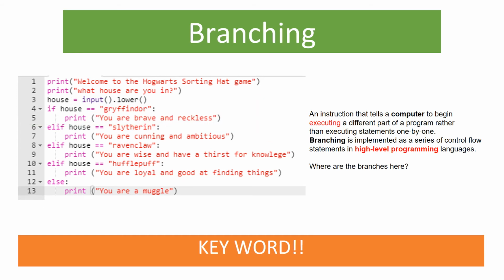When we're using selection, however, and we meet a selection statement such as an if, elif and else statement, then we call this branching. This is the computer telling the program that it needs to go to a different part of the program to execute that code and follow the flow of control through the program. This only happens in high-level programming languages. Now remember, high-level programming languages are Java and Python, where a lot of the commands are built into the program.